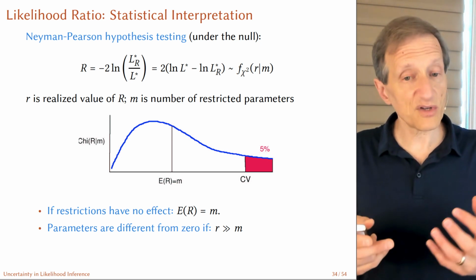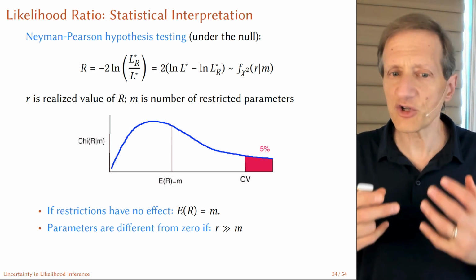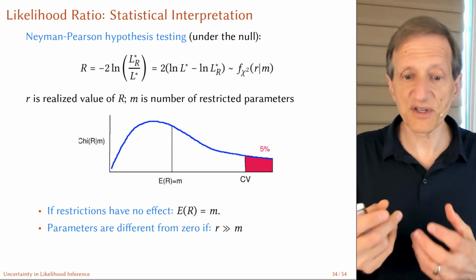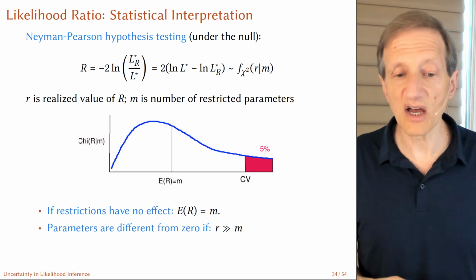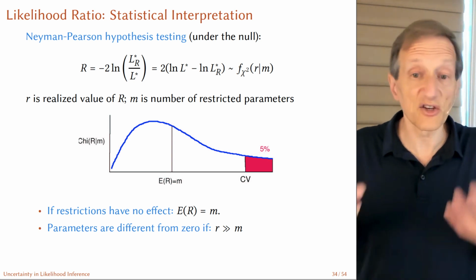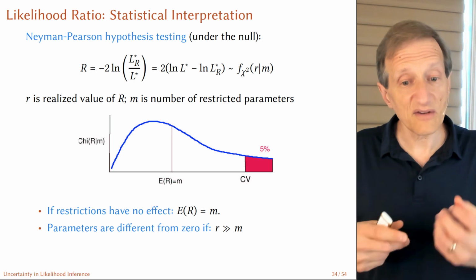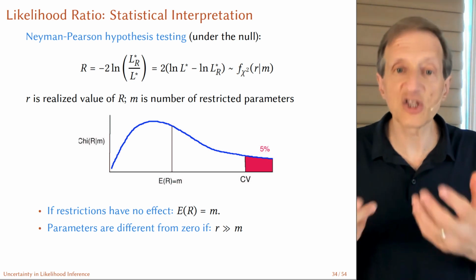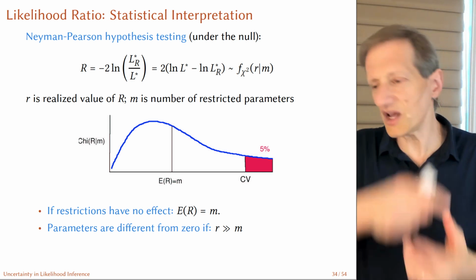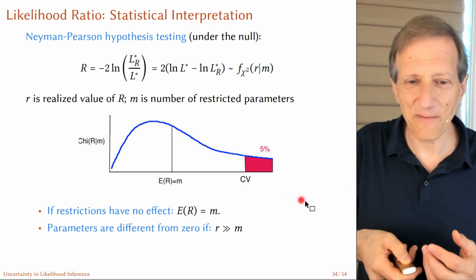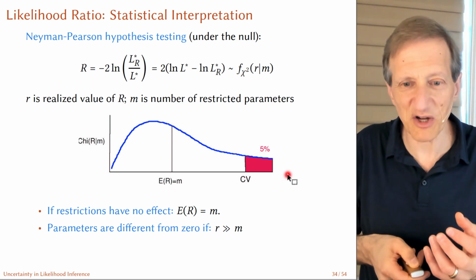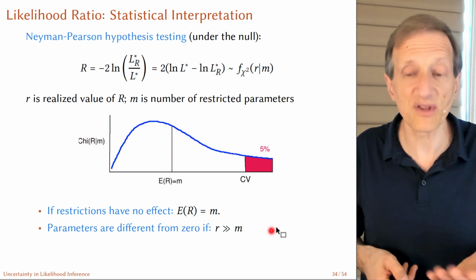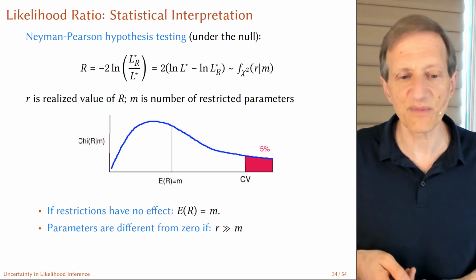If the parameters indicate that the restriction really is wrong, and your result matters, and the null is wrong, then R, the realized value of the big R, is going to be a good deal bigger than the expected results, because it's the expected results under the null. And formally, if it's this much bigger, then you can say it's significant at 0.05. Who cares, really? If it's much bigger than M, then there's some real good evidence that something's going on.